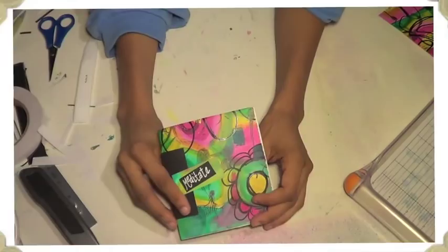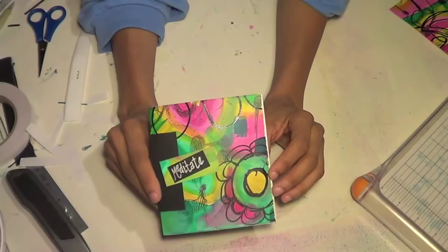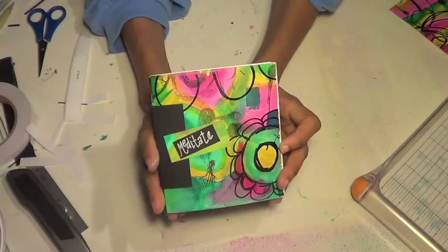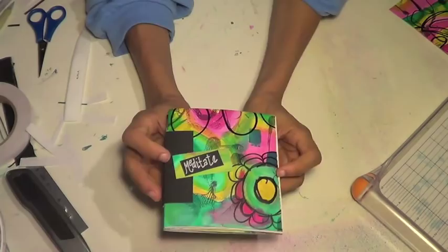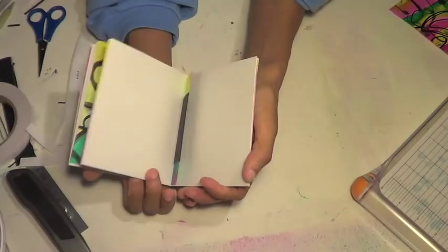Book is done. This is so crazy to me that I only have one book left, and it feels like I just did the first book a few days ago, and we're at 50. This is 51. It's done. One more book, 52, and wow, the year is over and we're on to 2014. So I'm calling it Meditate. I love this little structure. It's so awesome. I'm going to link to the directions for you so that you can make your very own.